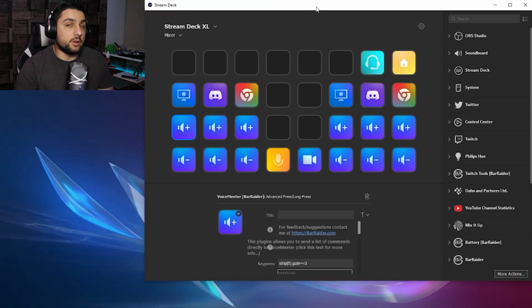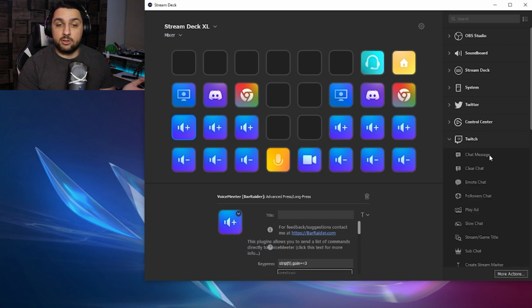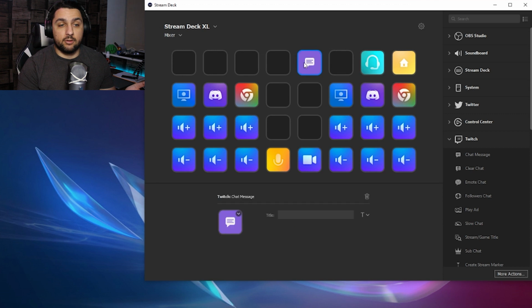If you're watching this video, I'm going to assume that you're already familiar with the software, but if not, we'll go over the briefest overview that we can do. Here on the left is where you've got all of your Stream Deck buttons. On the right, you've got different categories for different actions that are available. If you click on the drop down list, it brings up the actions. What you can do is you can drag and drop, and it puts the button in, and you tell it what you want it to do. Alright, happy? Good, let's move on.